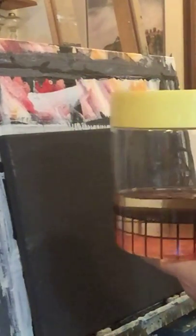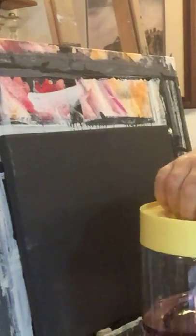So I was out Saturday, and I found this little dude. Check this out. This is a 2.5 quart Pyrex container. It's glass, and it's got a vacuum-sealed lid for it. It just unscrews, so we're going to try that and see how it works out, because then I can just use a spatula to clean the paint out of the bottom. So that should work pretty good. Let's see how that goes.